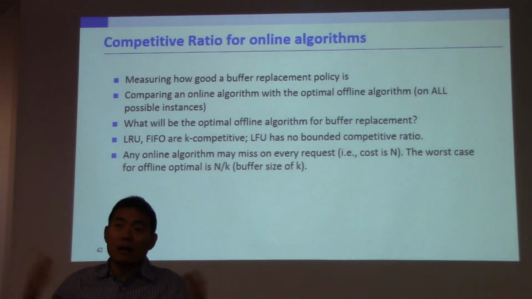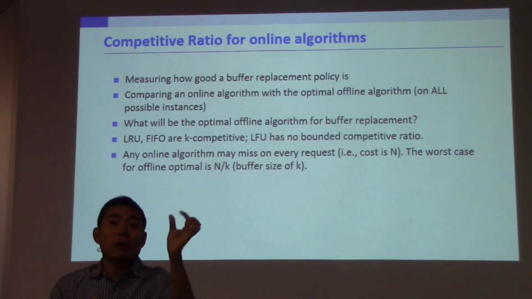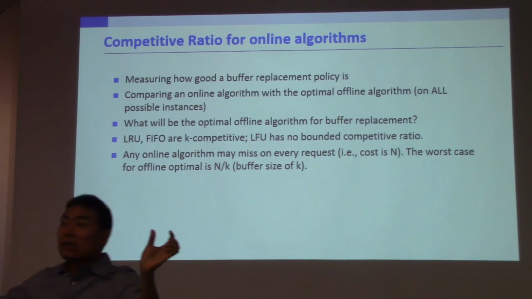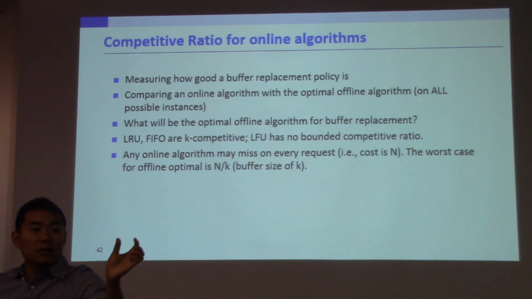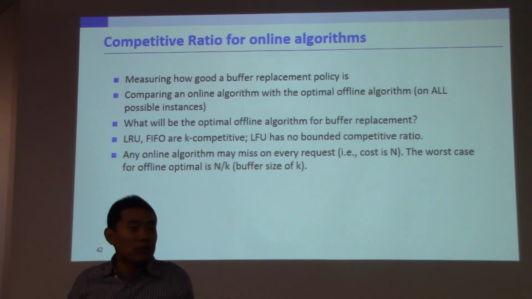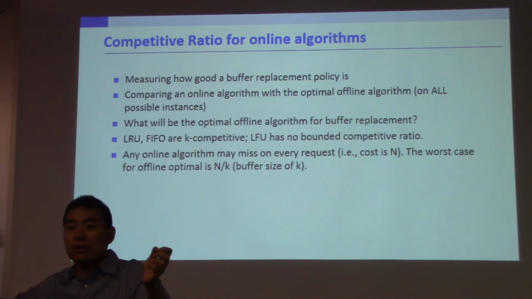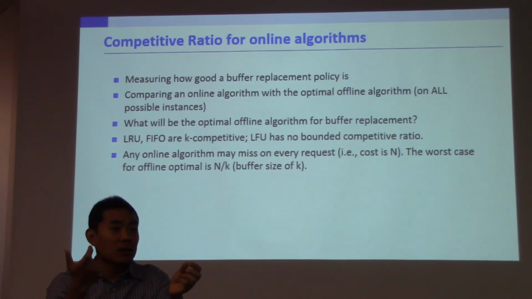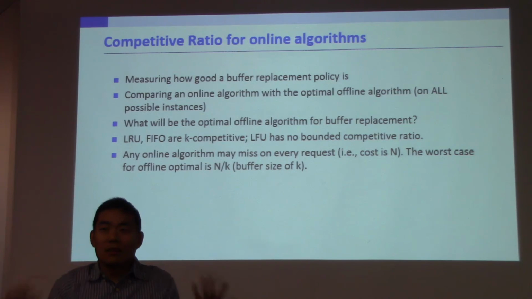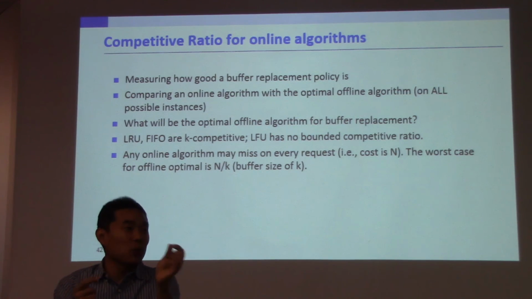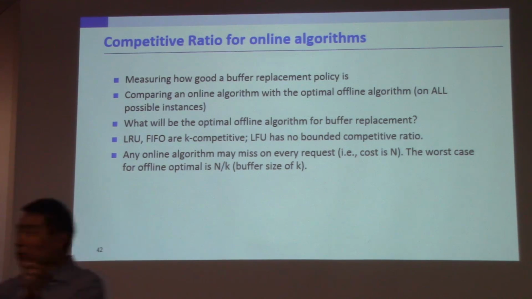In other words, you cannot know the future. That's kind of the best you can do, right? And this cost can be high, can be low, depending on the setup. For example, if you only have one buffer frame and I gave you 10,000 distinct requests, even God cannot do anything. You have to replace every single time, period. But on the other hand, if it's 1 million requests to the same page, even a dummy can do this really well. Whatever algorithm will work out the same, which is no replacement because it's always the same page. So obviously there is a trade-off here.